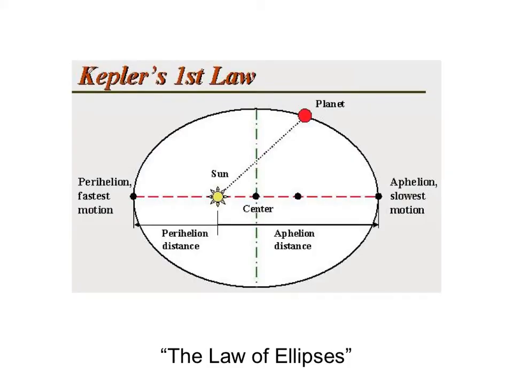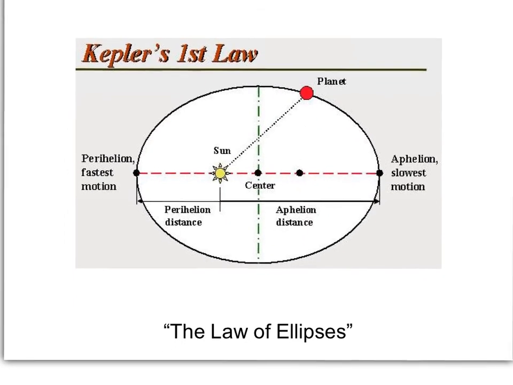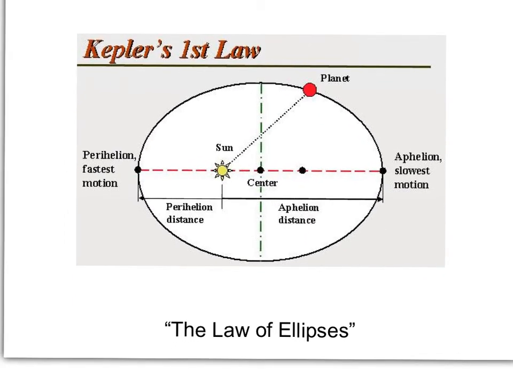Now, we're introducing weather here and climate, but I do want to take a little bit of time to give Kepler's laws justice since we didn't have time to do it earlier. This first law, the law of ellipses, was actually the second law he came up with. He actually came up with his law of equal areas first, but they were pretty much part of the same package, and they're usually phrased in terms of Kepler's first law being elliptical motion and the second law being this distance in speed.